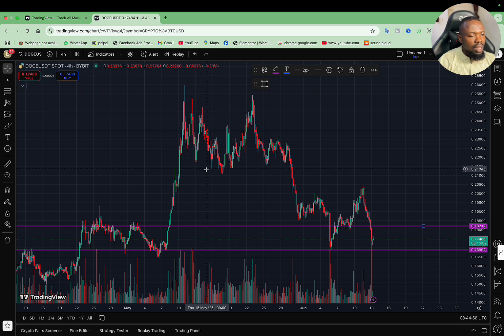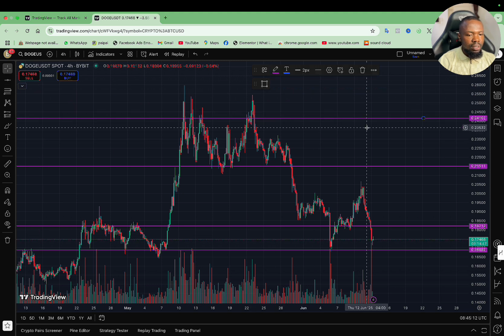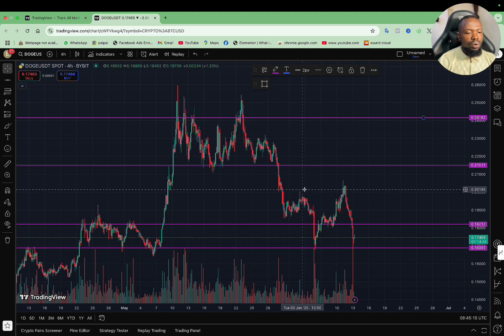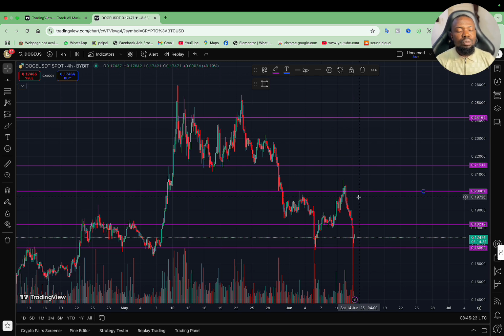Now when it came here, it created a new support and resistance region, which I'm going to draw here, and then it also had a new resistance around here. So now you can see this is also a new resistance. So there is nothing like a specific rule; support and resistance can be created anywhere.